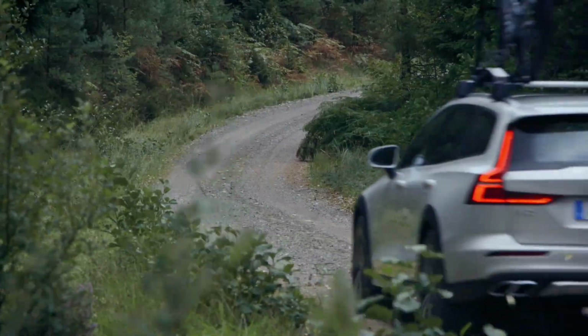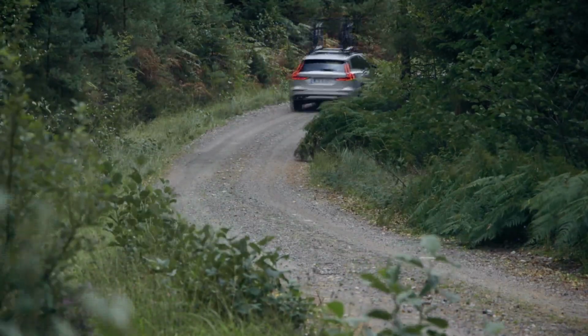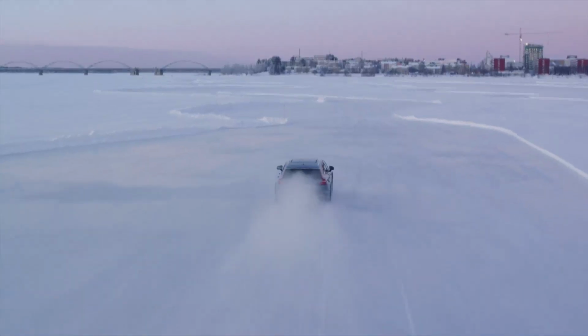Another part of safety is with their all-wheel drive system, and the best way to test that out is to take it to the track. In this case, a frozen lake. One advantage of being here in Luleå, Sweden, I mentioned it was cold, it's minus 27 out, is that with cold you get ice. And we've got over 3 feet of it under us right now on this handling course.